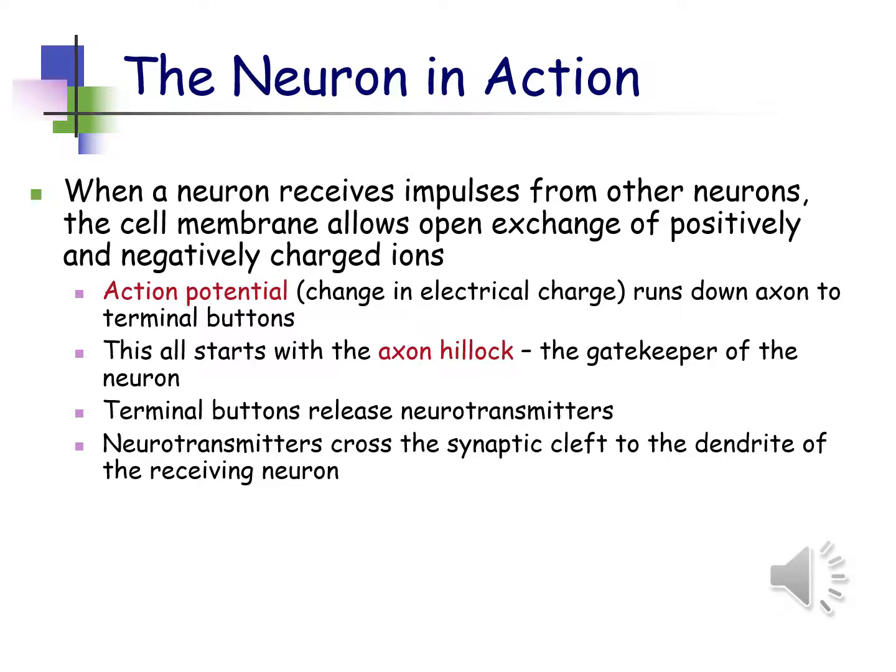Put another way, during the resting state of the cell membrane, potassium and chloride ions are allowed to enter the cell, and sodium ions are not. The cell becomes polarized with the negatively charged ions inside and positively charged ones outside. And this electrical balance is called the resting potential. If a stimulus affects the cell strongly enough, the membrane temporarily becomes permeable to sodium ions, and the polarity changes. For an instant, the cell interior is positive and the exterior is negative. And this abrupt change is called an action potential and is conducted down the axon like a spark down a fuse, as you'll see in the clip.